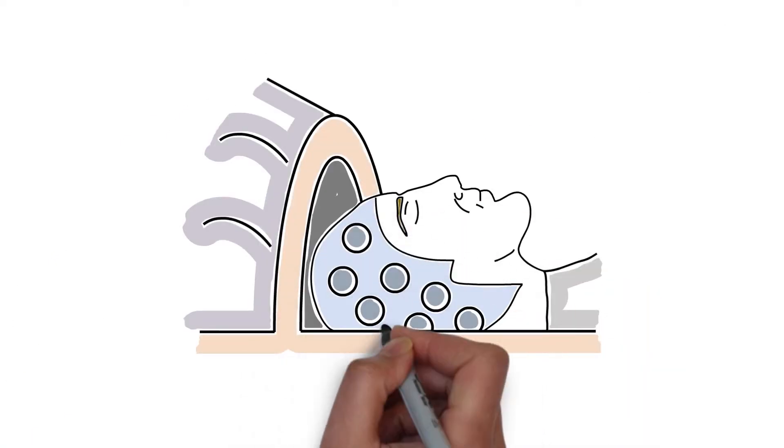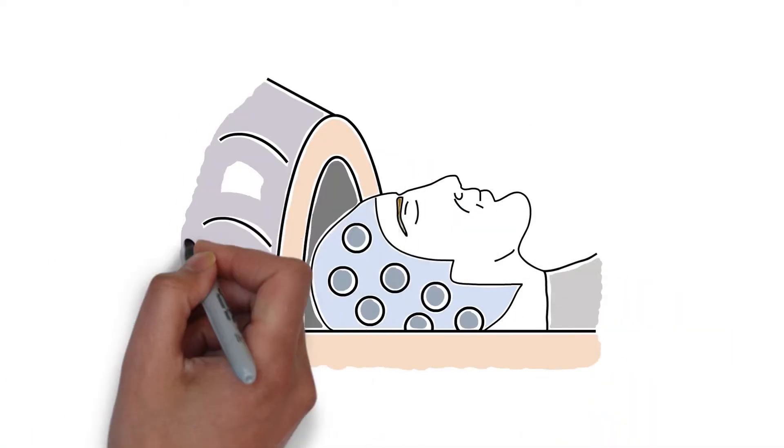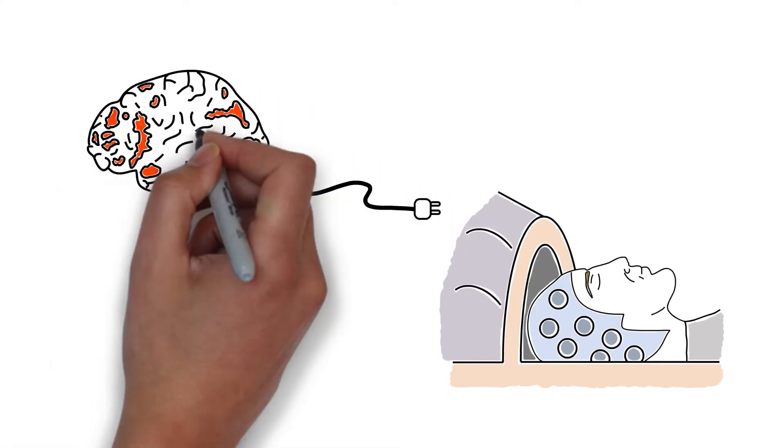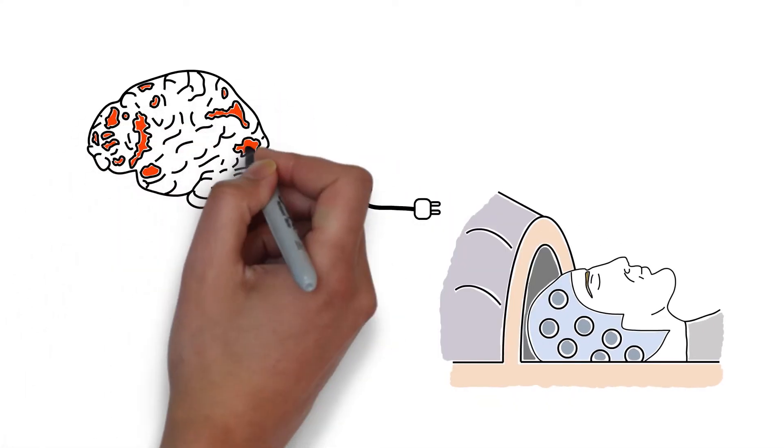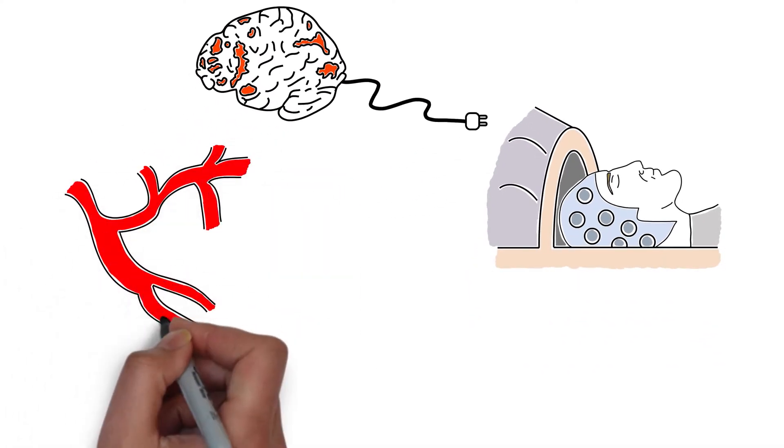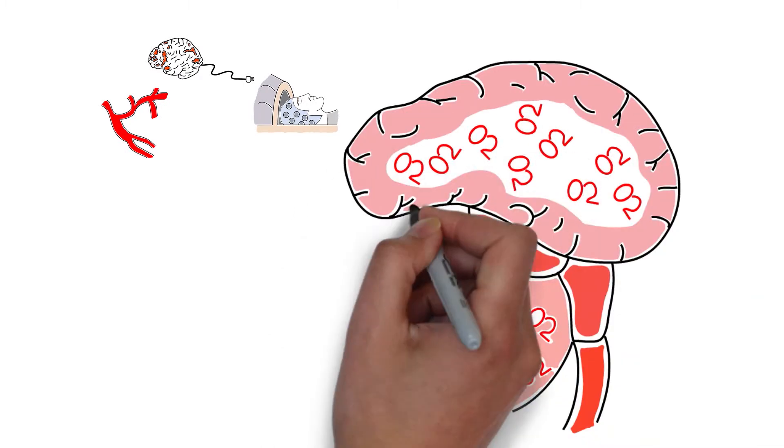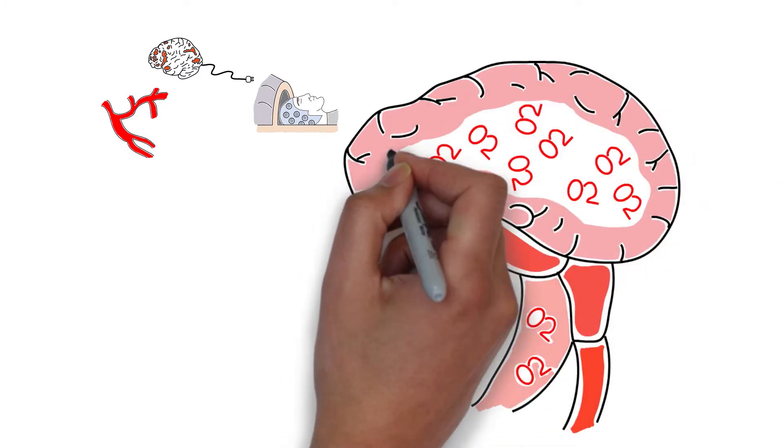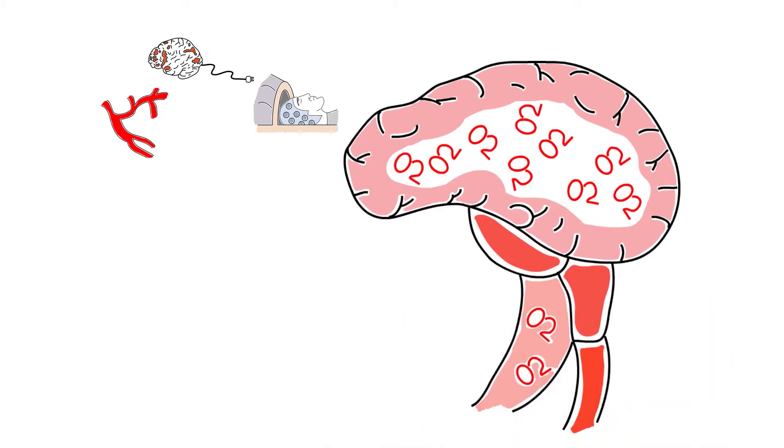A study using fMRI—functional magnetic resonance imaging, which measures brain activity by tracking changes in blood flow—showed that in women, orgasm lights up as many as 30 areas of the brain. Those lights represent blood flow carrying a surge of nutrients and oxygen to brain cells, leading to a healthier brain.